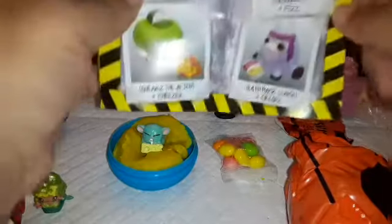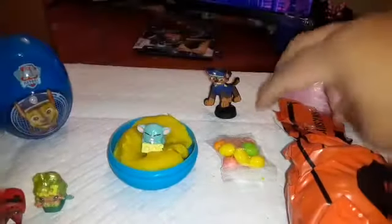These are who I want to really get. And they got these ones. I got this one the last time. So let's see who I got today. Okay. Let's check out his little accessory. It's a pizza! Cute! And you can squish a pizza. Squish, squish. And he has a little thing for his keychains. And who do we get, you guys?